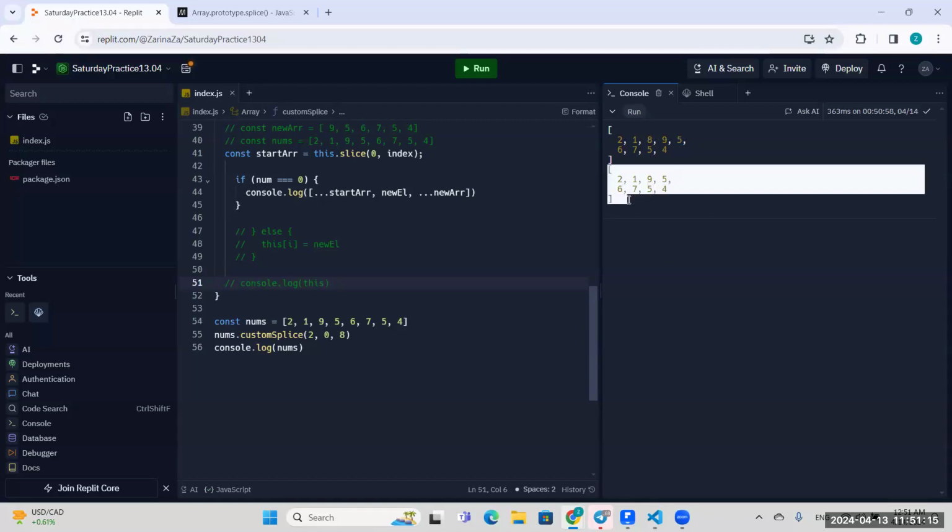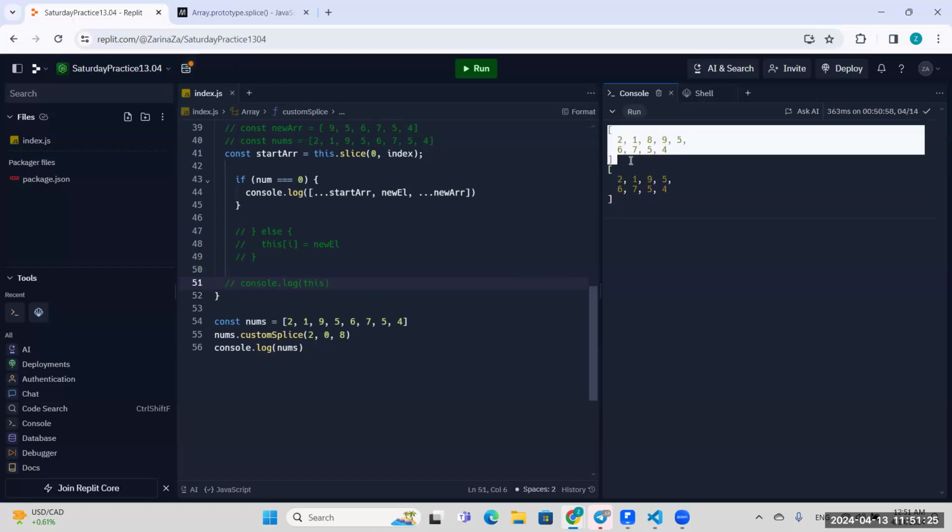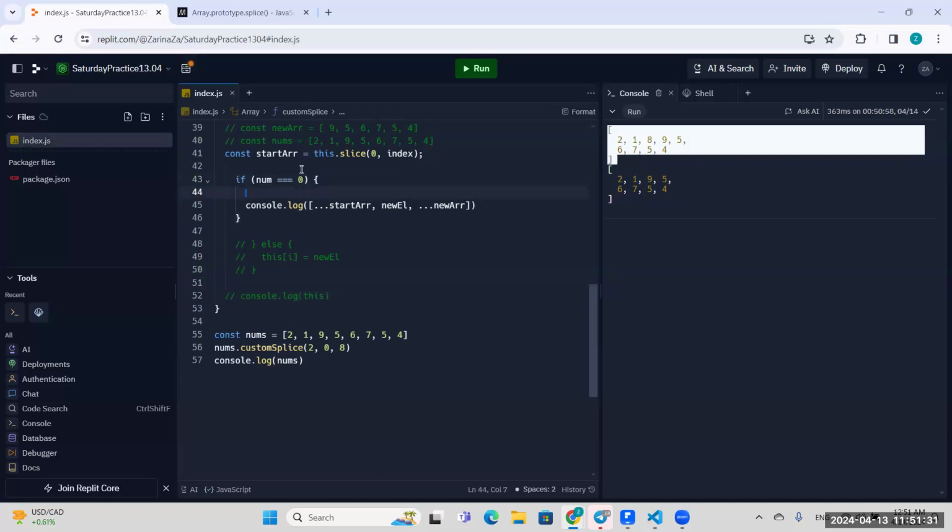But we didn't modify the array that we have. So we worked on a different array, basically, right? We are just console logging. But our nums array stayed the same. Oh, do we need to mutate it? Yes. Oh, okay.